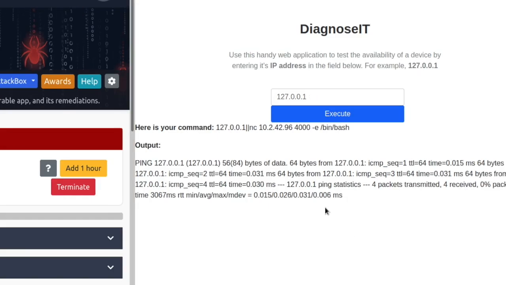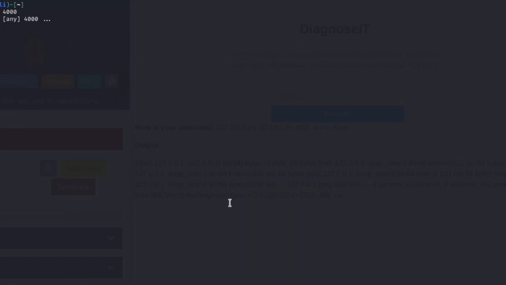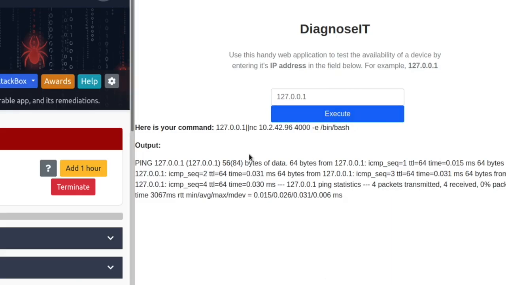Execute. It was port 4000, and it did not reach out, so maybe this doesn't work. We'll try one more time, and then we'll move on. And I want to show you one other thing you can try with this. So Netcat doesn't work, didn't reach out to us.